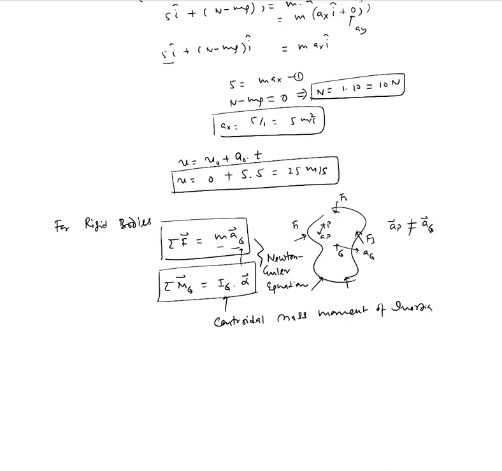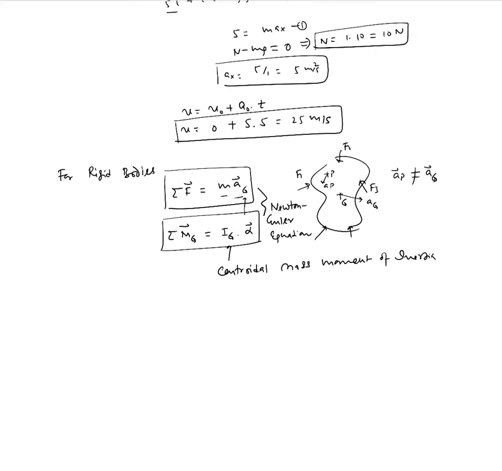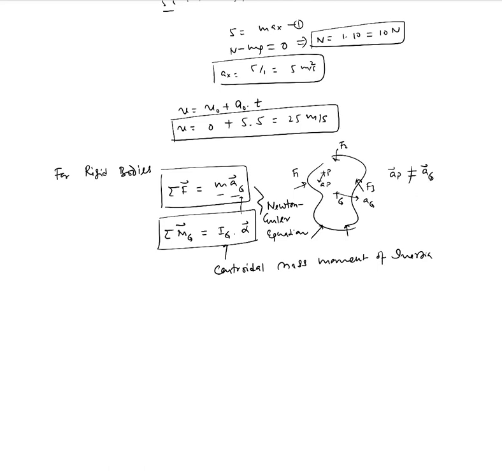There was a little bit of Euler's contribution in formulating these equations apart from Newton, so they are called the Newton-Euler equations, something that you will learn about in quite some detail when you take an engineering dynamics class. Now let's talk about I_G, the centroidal mass moment of inertia. Now what's centroidal mass moment of inertia?